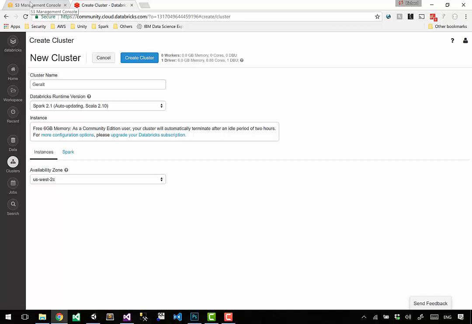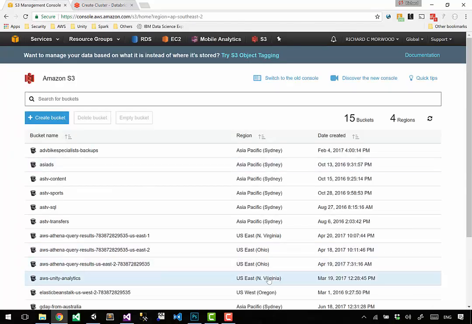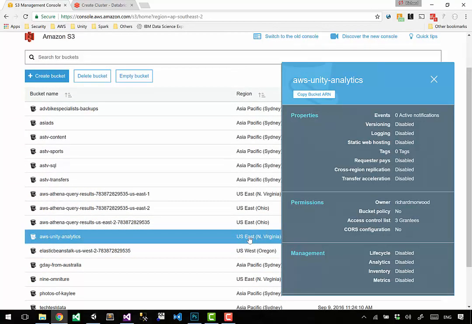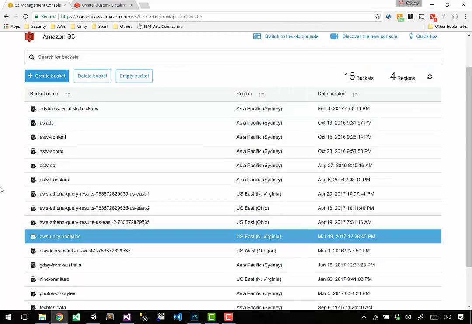AWS says if you are transferring any data that you need around the place in the same region, then there is no cost. So if we were doing stuff from Sydney A to Sydney B to Sydney C, we're all doing that within the same Sydney region, so there's no network transfer fees. That's pretty sweet. But because we're going to go from one region to another, it's now going to say, I am going to need to charge you a little bit of money for this.